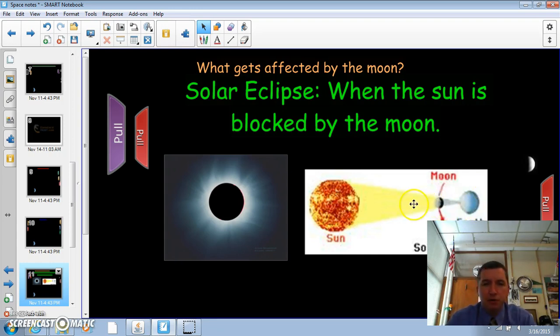If the entire planet earth goes black, we're all about to die because something really big just got in the way, and it's not good. So if you look at one, you go blind, but if you could look at one, you get this. You can use a special lens. You can actually stare at it.